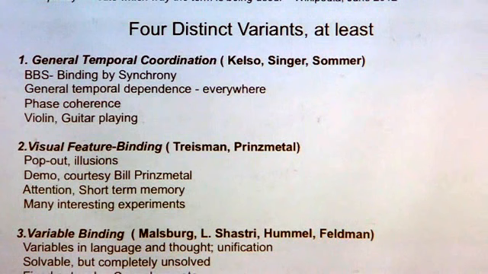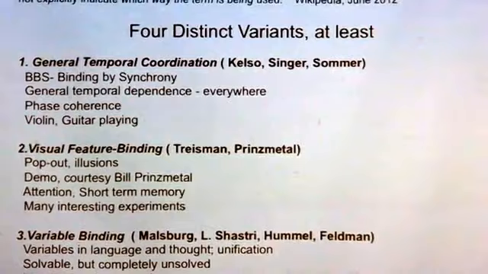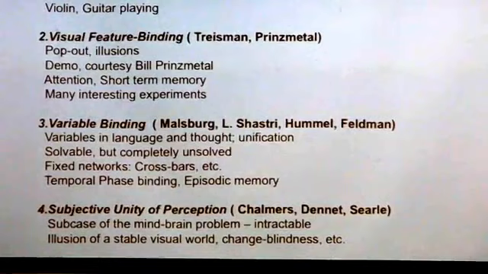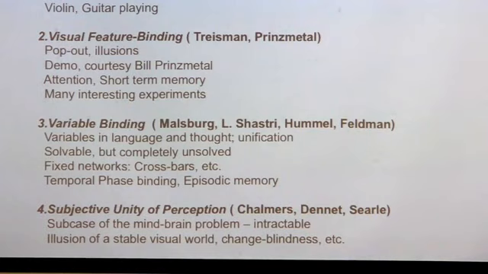And I have a lot of trouble getting any actual purchase out of it. I mean, temporal dependence in the nervous system or visual system is pretty pervasive, right? So there are stories that say it's pretty pervasive. Okay, so I'm going to say a lot more about that. I will say quite a bit about the visual feature binding, which was the version of the binding problem that actually had research done on it, a lot of it here.